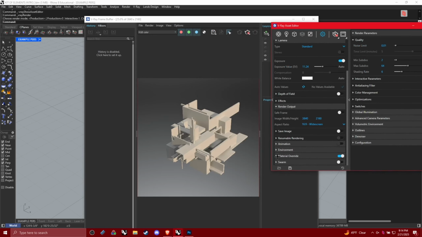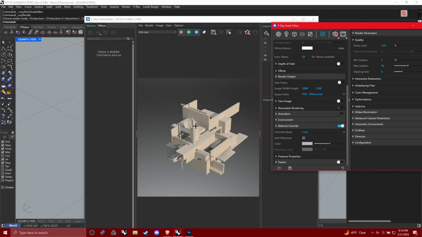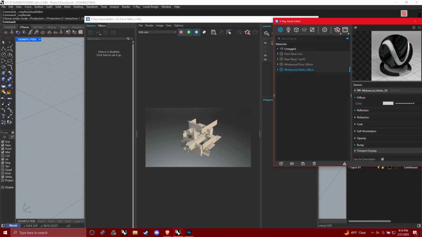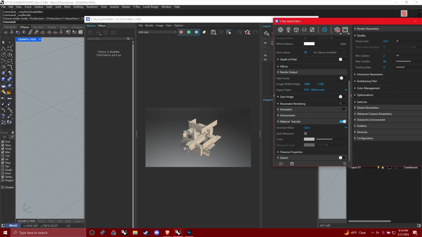So material override will, because if you saw what I had before under materials, I have pearl black, white, and white floor. I had that applied to my model, to each individual thing, and since it's been a while since I used V-Ray, you can see right here where my mouse is, it's not looking at the texture correctly, so that's why it looked like that. But the setting I turned on.